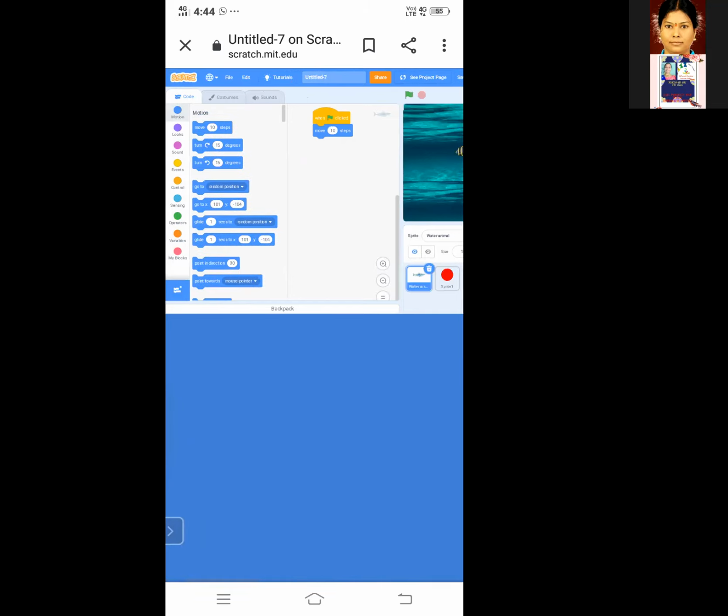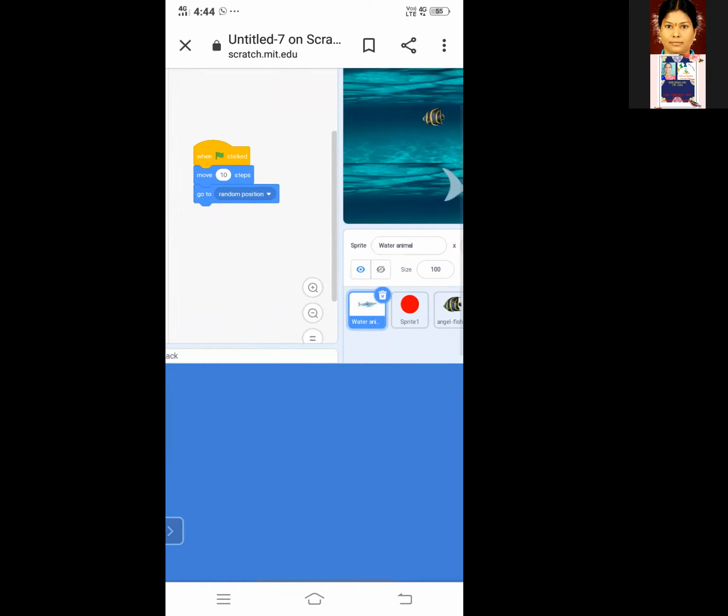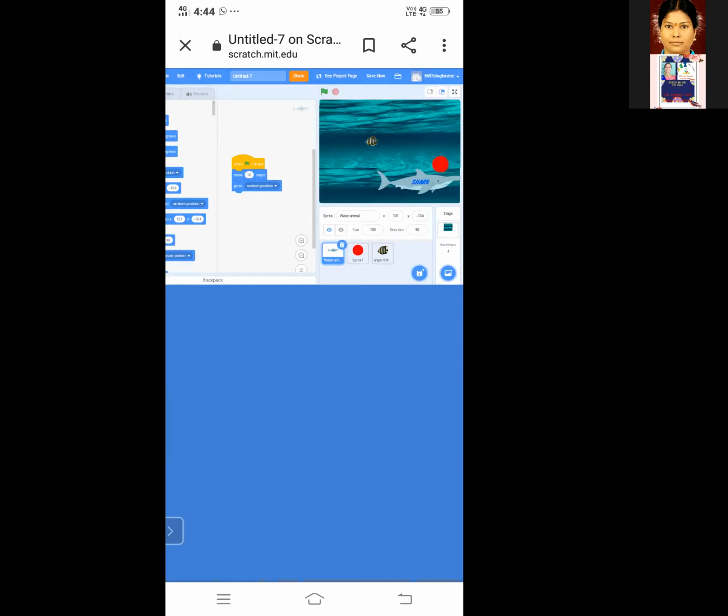With the help of this, we can give the movement for this. For example, I am giving when the green flag is clicked, move 10 steps and go to random position. It means the shark will be moved 10 steps and it will go to a random position. We didn't expect it.